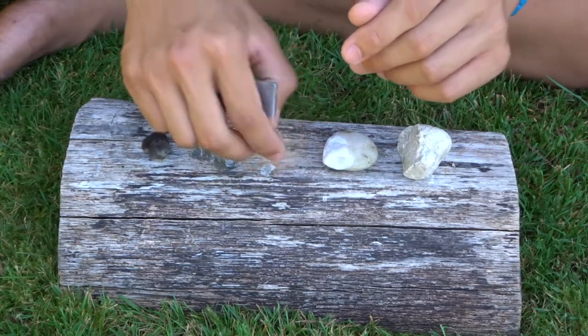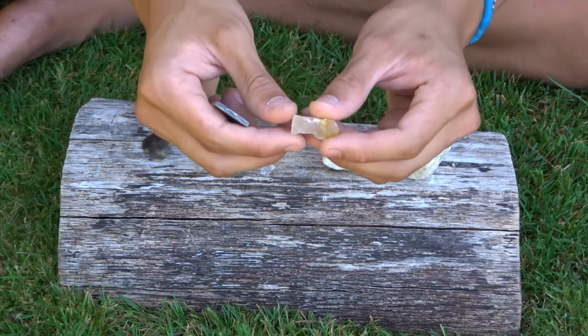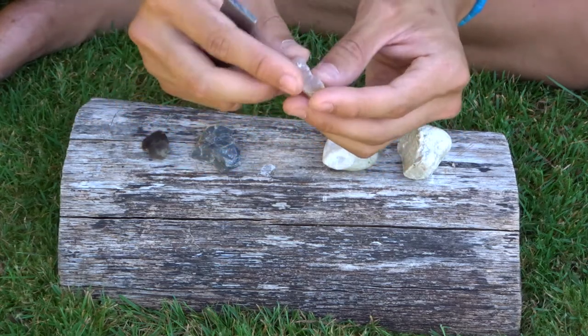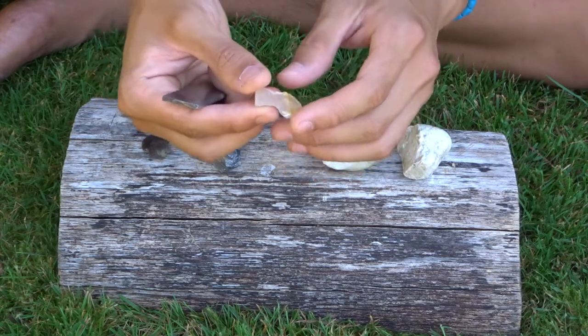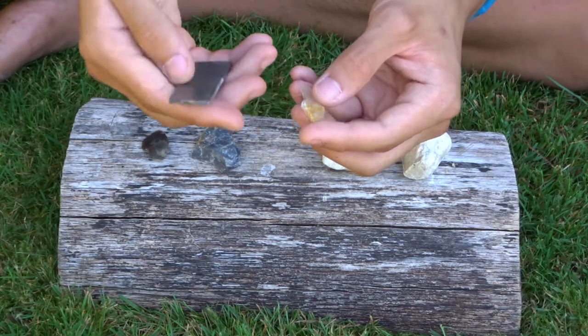Okay, now moving on to the next one that's more commonly found throughout Taiwan, but less commonly used for flint and steel, that is agate. Now this is very smooth grained and kind of transparent, and it's often found around the rivers of Taiwan, but usually it's just made into beads instead of used for things like flint and steel.